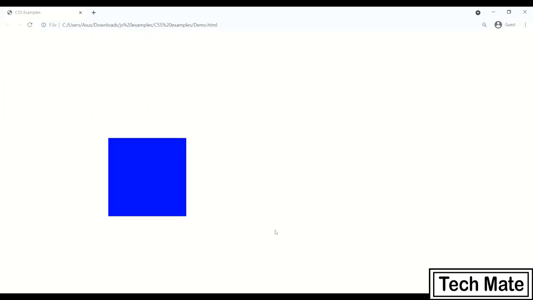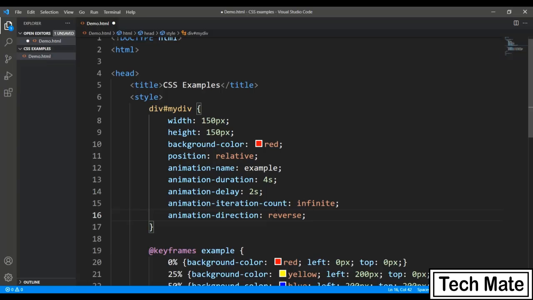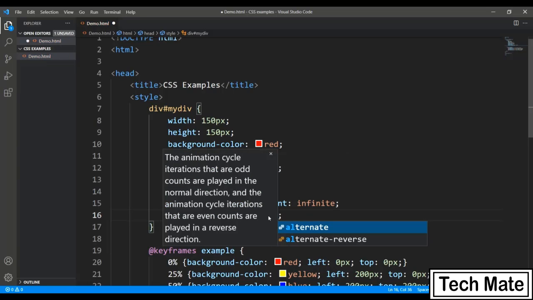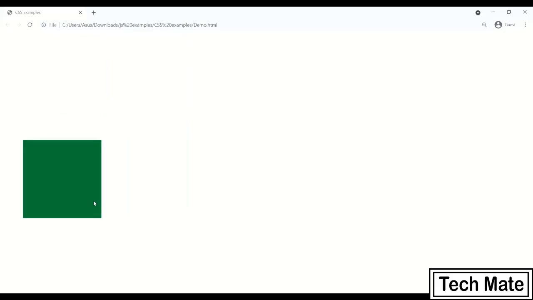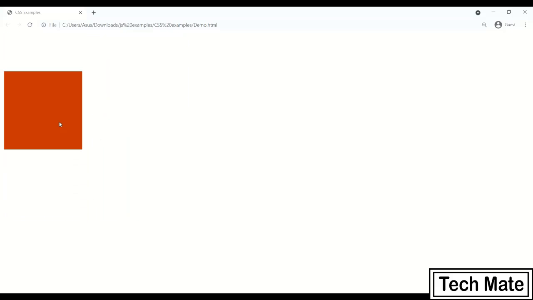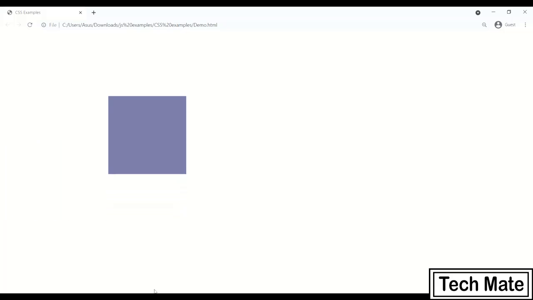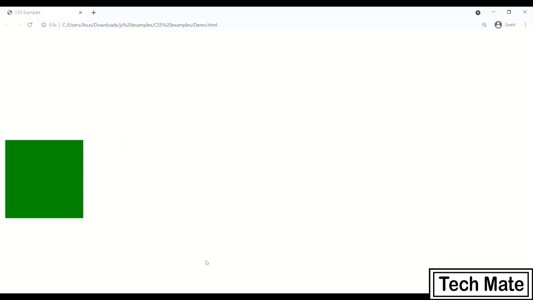You can also make it alternate, so once it goes in the correct direction, the next time it will be reversed. I'm changing it in both places, it is alternate. So the first time it will go in the actual direction, and the next time it will just reverse. Once it is single, I mean clockwise, the second time it is anticlockwise.